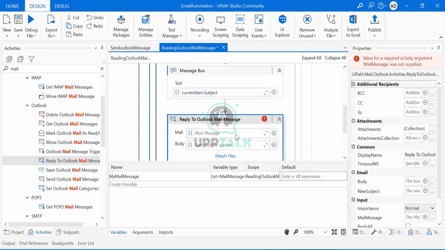Reply to Outlook message. What am I going to reply? I want to say, for the mail we sent inviting, welcome. This is the current item. You need to use current item. It is asking which mail you want to reply to. Which mail do I want to reply to? Current item.